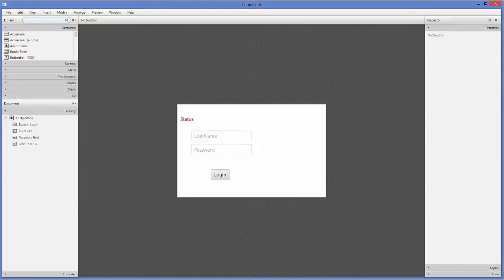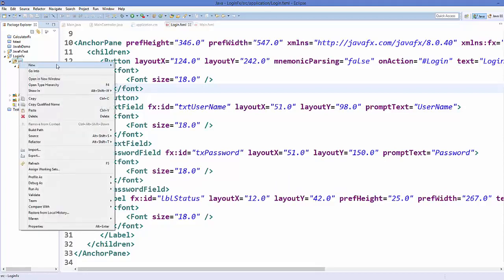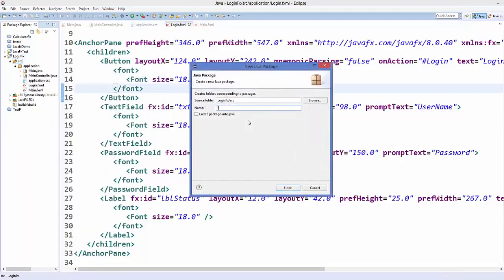Okay, so I will go to the Eclipse IDE, and first of all I will create some resources for the images, right? So I will go to my source package and I will create a new package here, and I will name it as img for images, right?